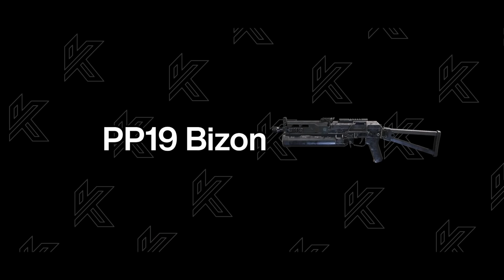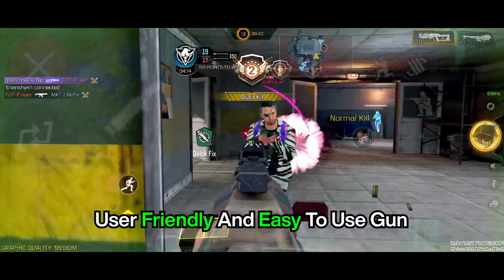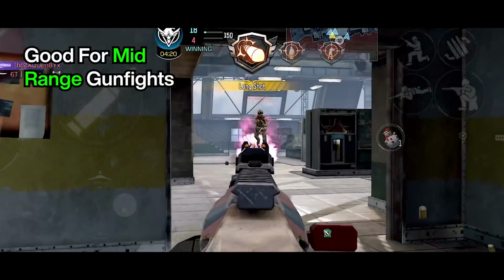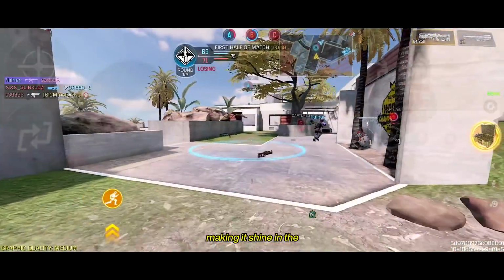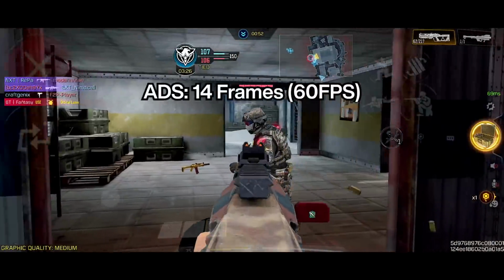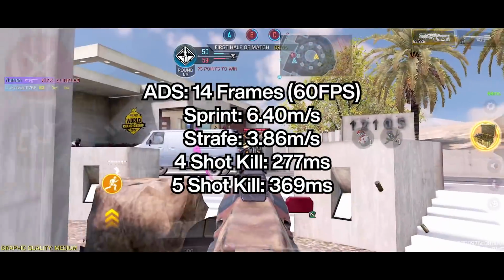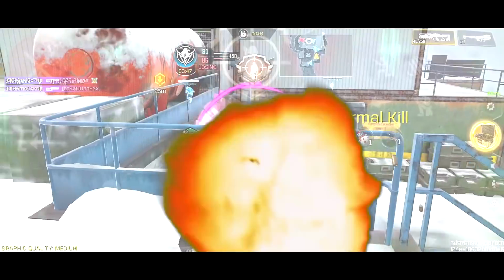For the first one, we have the PP19 Bison. This SMG is one of the easiest guns to use in-game, and it's an ideal SMG if you want to play mostly mid-range. This recommended build is built for maximum range, making it shine in the 21 to 31 meter range. This is effective as a flex SMG while having an easy to control recoil for engagements in longer ranges with a bigger mag size that will be useful for noobs.